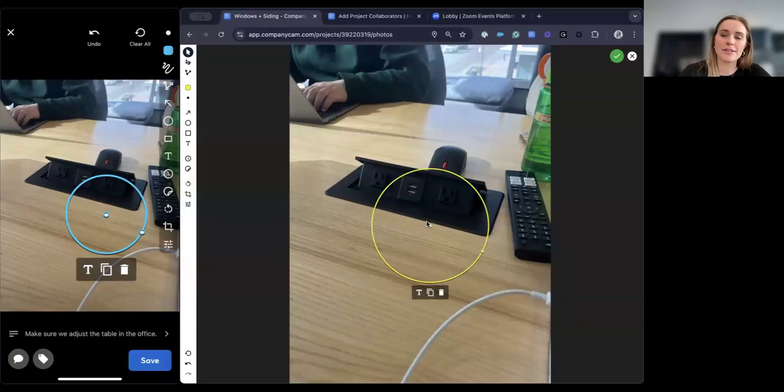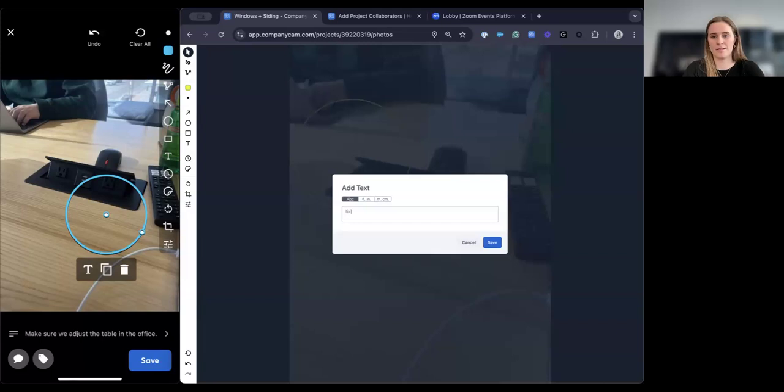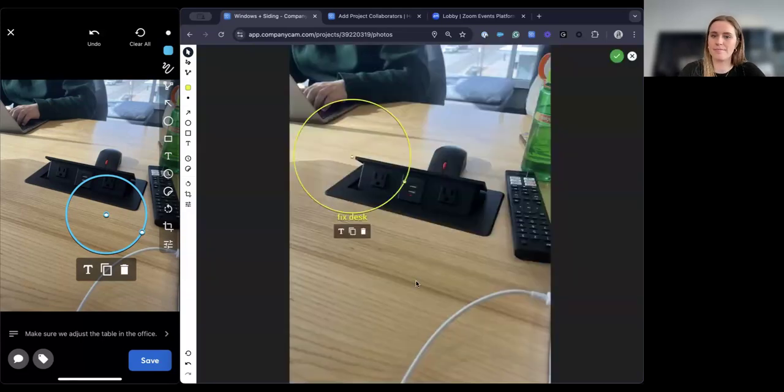From there, you can move it around the screen. So this white circle here, just click on that, allows you to move it around, place it where you like it. Right here, the T, that stands for text. So if I want to leave text with this right away, right next to that, the double icon there, that's just duplicating that. So if you're leaving a lot of these, you can just simply hit that and duplicate it. And then, of course, the last one is the trash icon.